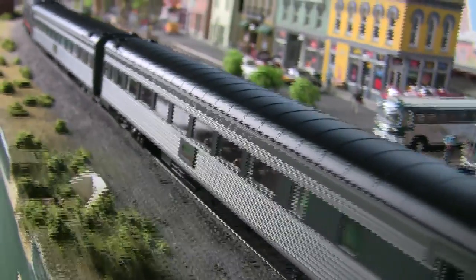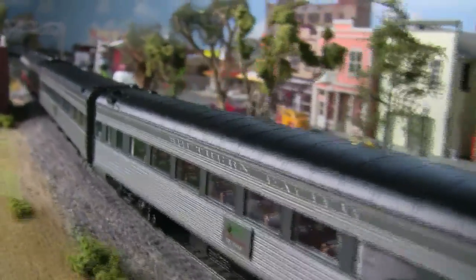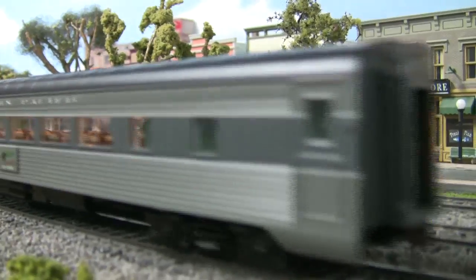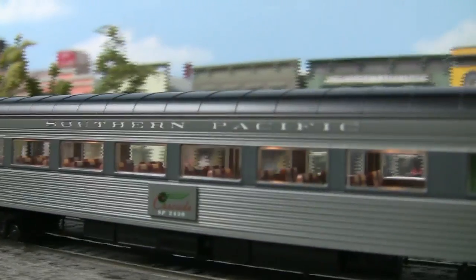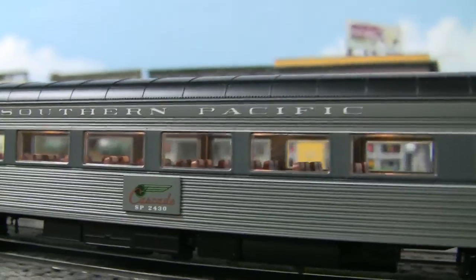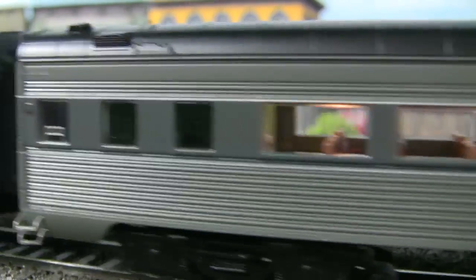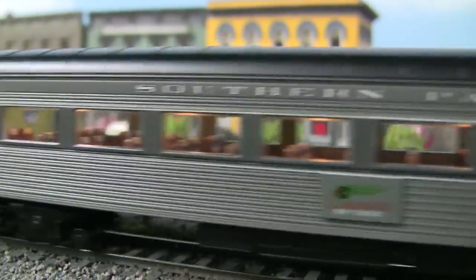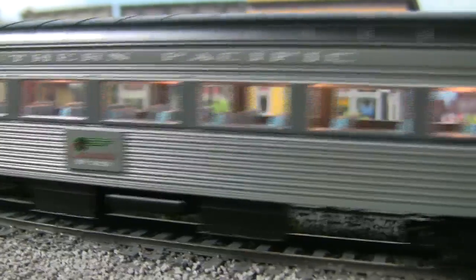And what's trailing these two engines is what's really got my attention. It's the new Athearn 77-foot Pullman Standard chair car, decorated in Southern Pacific. Factory assembled and ready to run, these passenger cars are outstanding. Each of them includes a full interior. In fact, I even saw little towels on the headrest of all the chairs. Full underbody detail and a deskirt version to match the prototype. Each has constant lighting interior. No more of that silly flickering as it goes over tracks. And the diaphragms are operational. The recommended minimum radius is 24 inches.